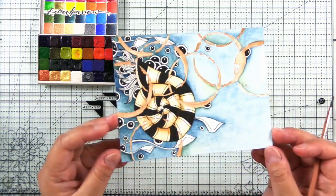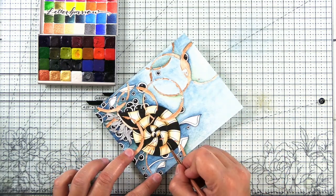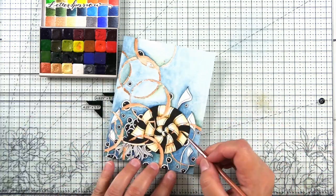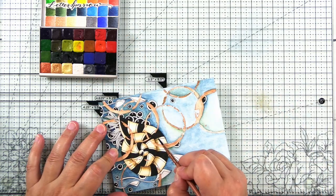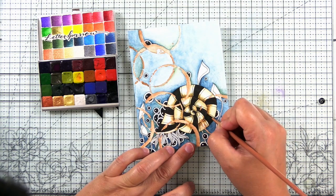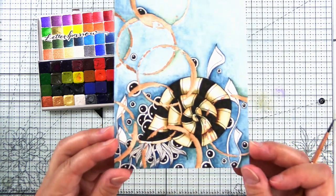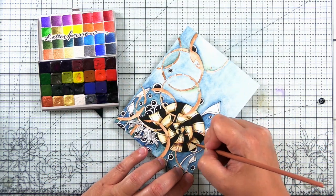Now I've moved on to add some green to this, and this is Antica green. It's very earth tone. You can see the swatch of it up top where it says Letter Sparrow. It's right above the TT. It's an earth tone green, very olivey. You can see it a little bit better there above the TT. And so I added a layer of that on that inner ring, and now I'm adding some purple to this.